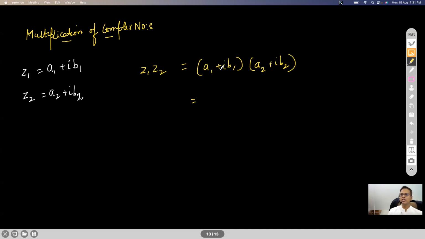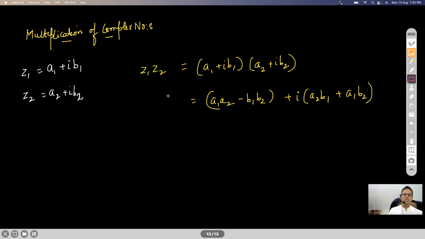Anyways, when you're multiplying 2 complex numbers, you multiply everything with everything. You multiply this with this guy, this with this guy, this with this guy, right? So ultimately what you're going to get is A1 A2, and so on. Since I want to write real parts together, I'll do iB1 and iB2 first. So iB1 times iB2 gives you i square B1 B2, which is actually minus B1 B2. Okay, so real parts I have addressed. Then iB1 multiplied with A2 will give you iA2 B1, and A1 multiplied with iB2 will give you iA1 B2.